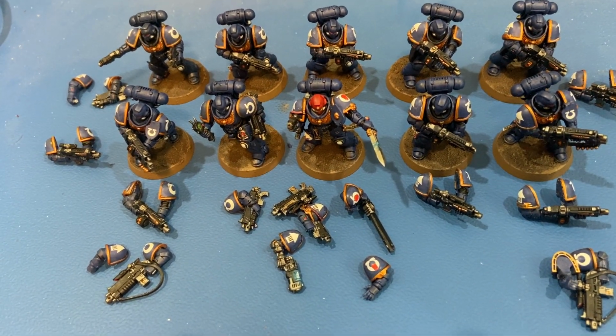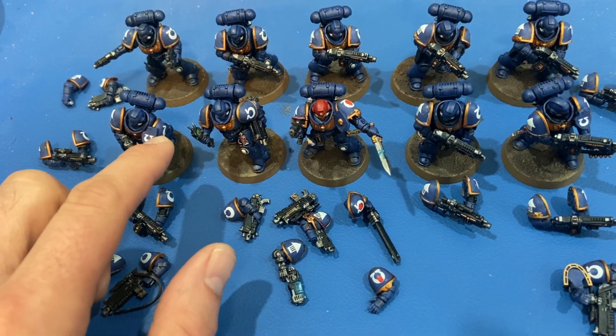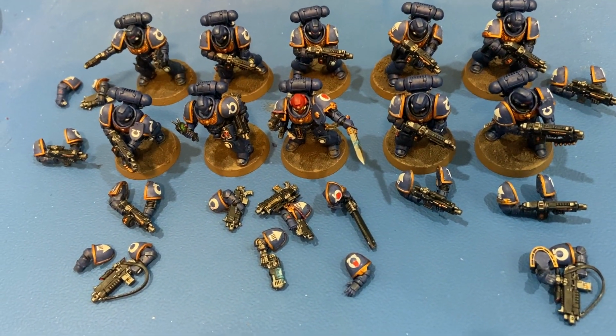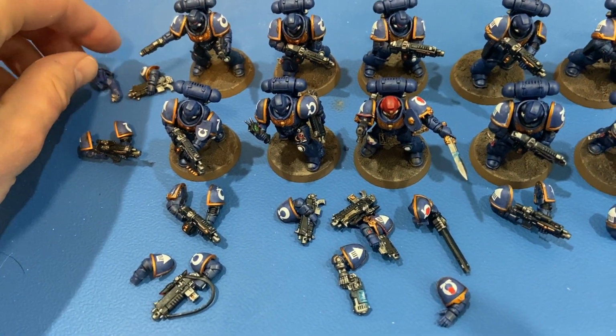Other little things I did just to keep things straight. Like for the Grenadiers, I gave each of the Grenadiers the tilting plate so I could pick them out quickly. And then this guy, so I was able to use this.